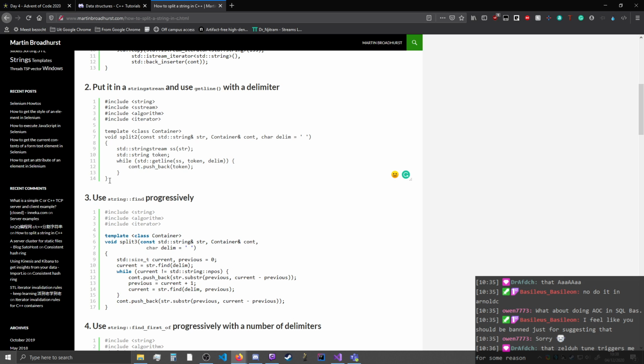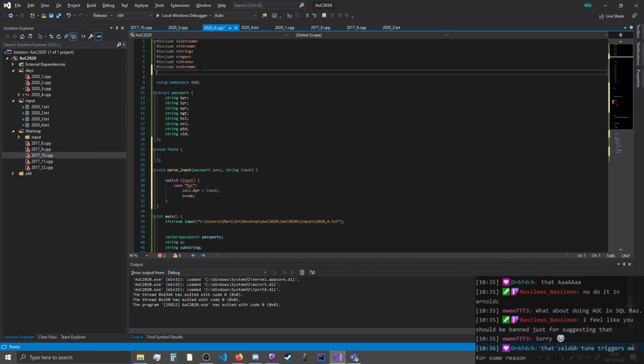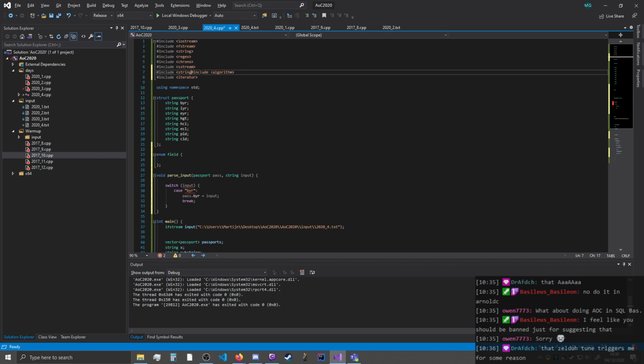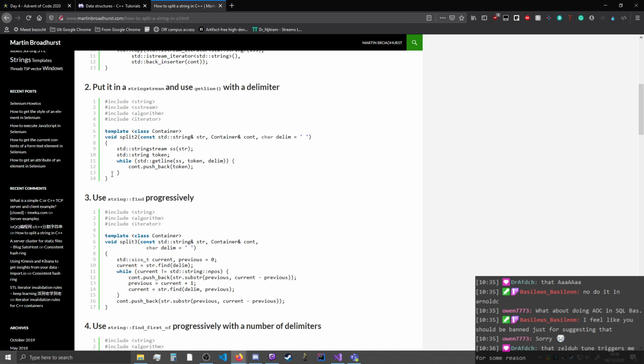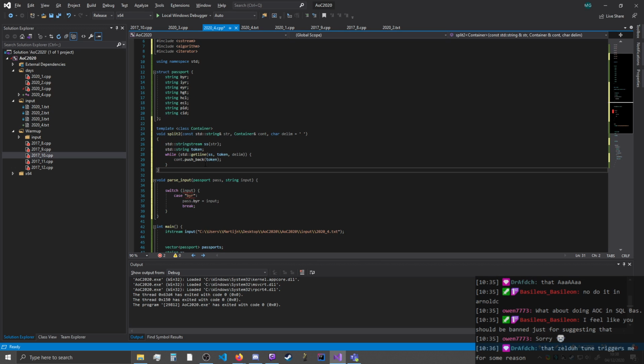Wow, getline, token, delimiter, yeah. I don't really care for writing all my code here myself. I know I'm gonna duplicate some stuff like stringstream and string. There we go. But kids, if it works, it works. There we go. Yeah, I'm gonna remove the std:: since I don't need those. It's only a few though.